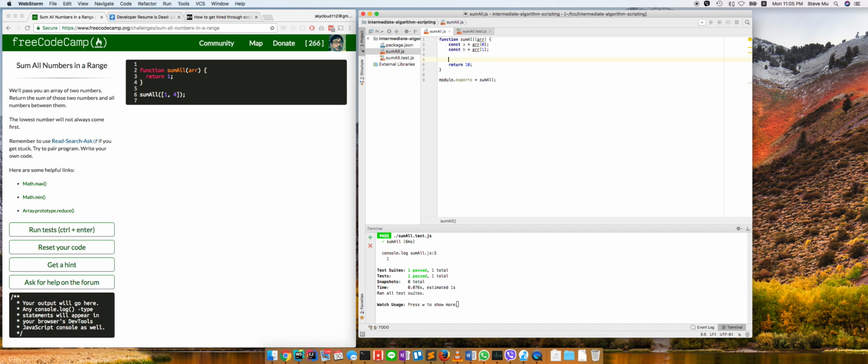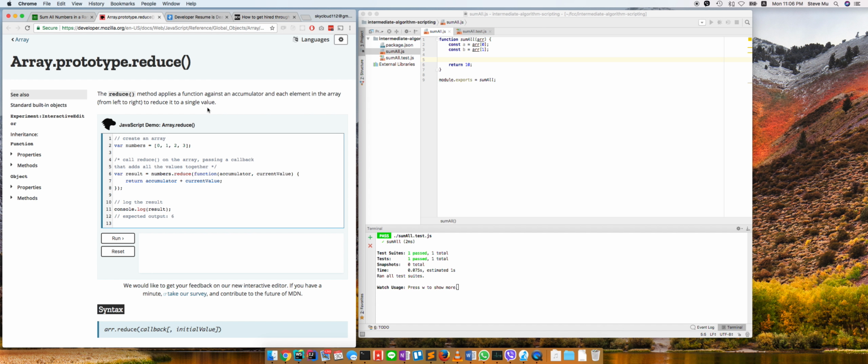I could use a for loop, but I'll practice the reduce function. How do I use reduce for this?